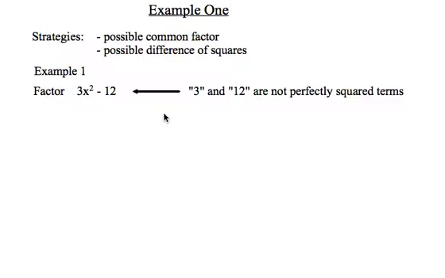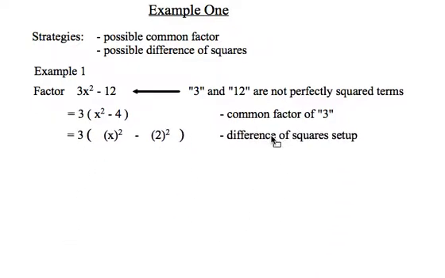What I can notice is that 3 and 12 are not perfectly squared terms so going straight into a difference of squares is not possible but what I might see with a little practice is that there is a common factor of 3 and once I've common factored out the 3 out front then I can investigate what's left behind inside the brackets. Notice the 3 isn't going to go anywhere and I should notice that that's a difference of squares. So I can rewrite the x squared term in brackets the squared term and the 4 as 2 in brackets all squared.